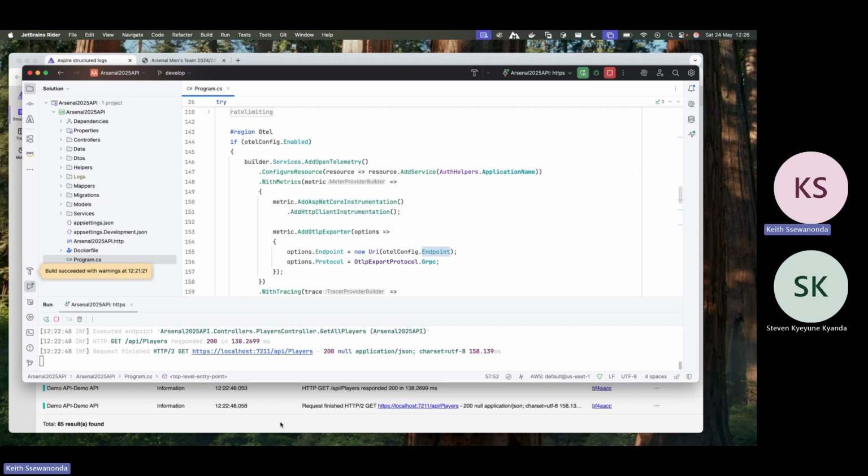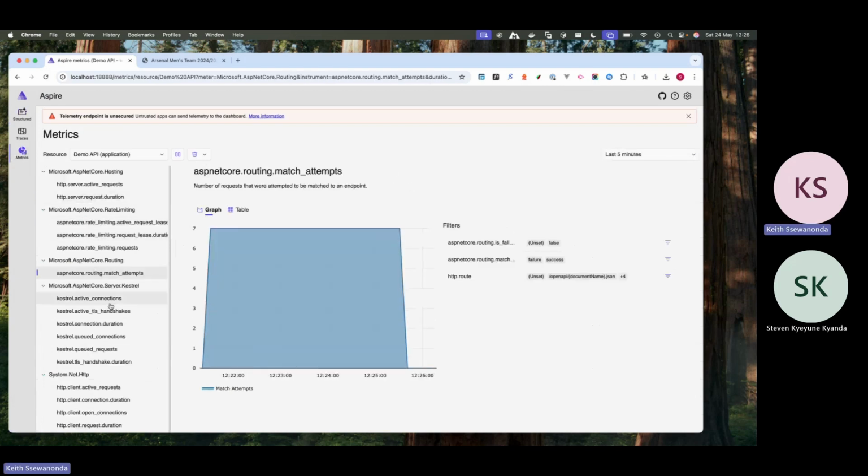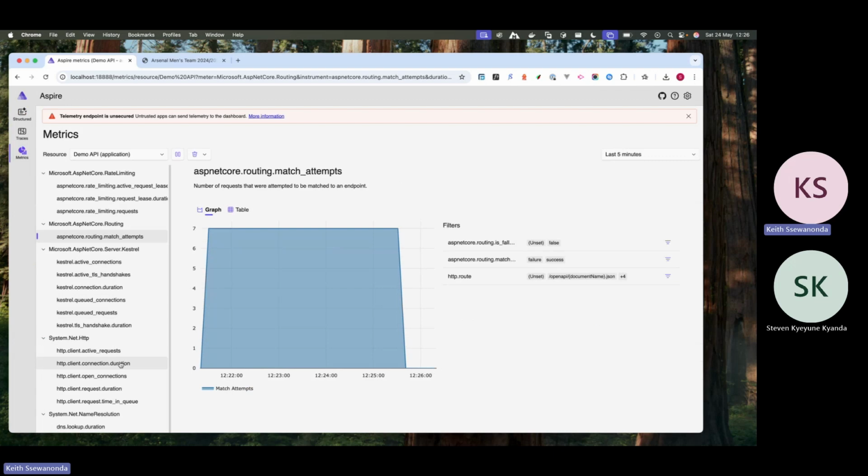Yeah, that's true. So as you can see, they have a graph, they have a few here and there. But of course, it's not as extensive as Grafana is. And then you just want to go there, see what's happening without going into so much detail. Like I just want to come on my Aspire dashboard, see the request rates, then I go back.